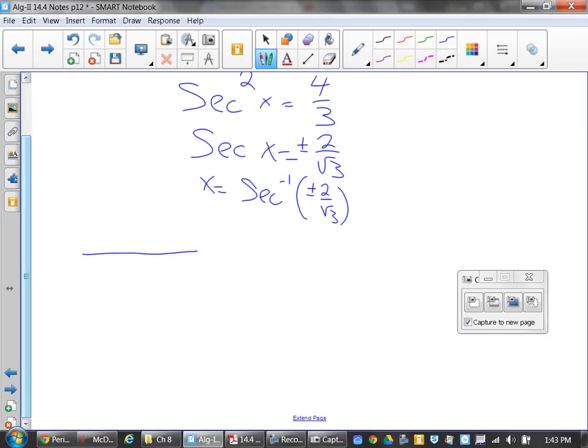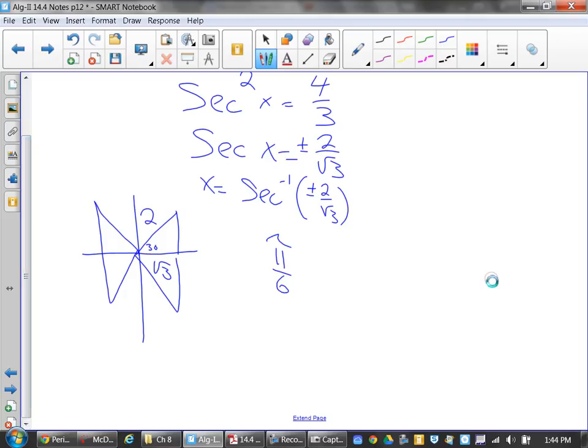So we plot it, hypotenuse of 2, adjacent of root 3, which means I'm at 30. So I'm at pi over 6. Secant is the inverse of what? Cosine. Where else is cosine positive? Fourth. What is the value in the fourth quadrant then? Plus or minus, so it could be anywhere, can't it? Oh, I'm sorry. I forgot there was a plus minus there. So in this one we're at pi over 6 and 5 pi over 6. The other ones were 7 pi over 6 and 11 pi over 6.